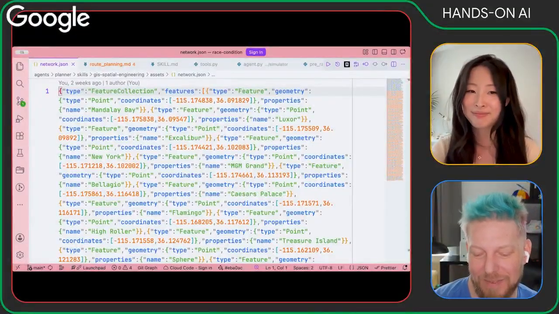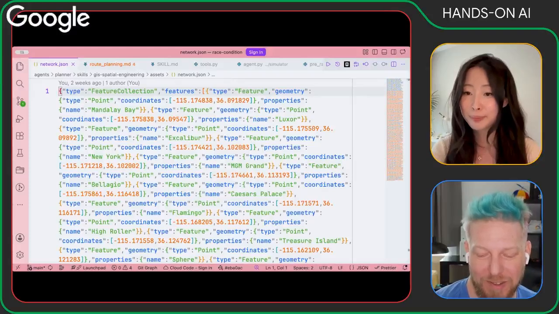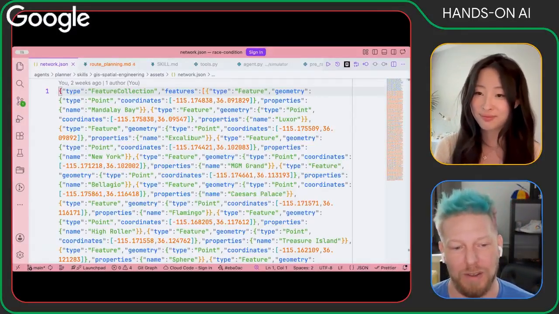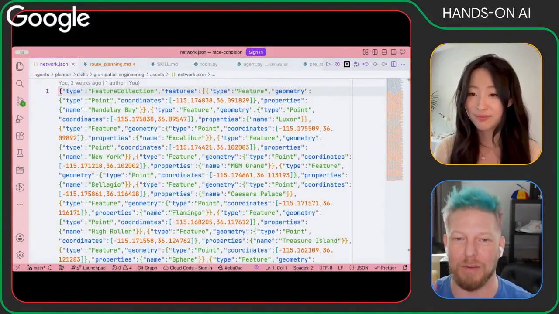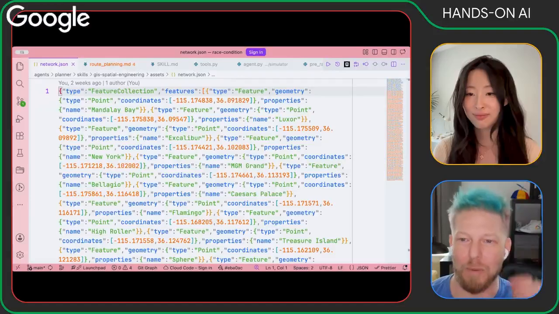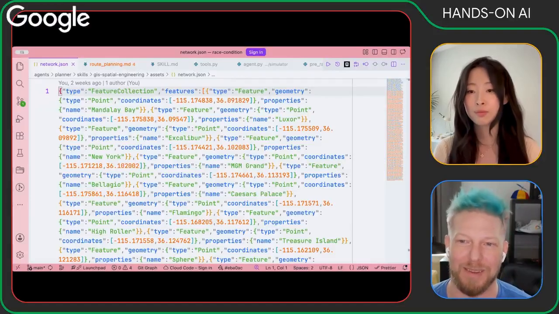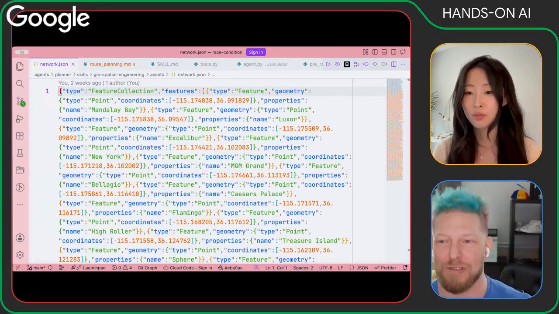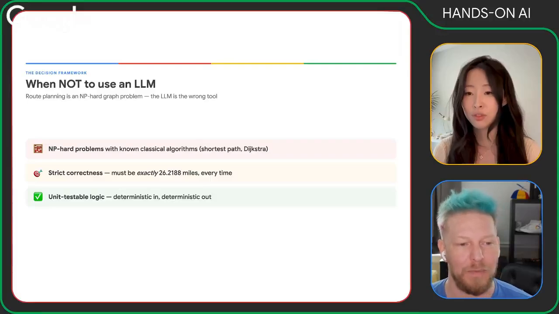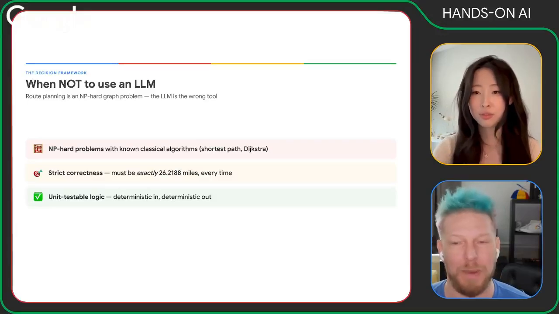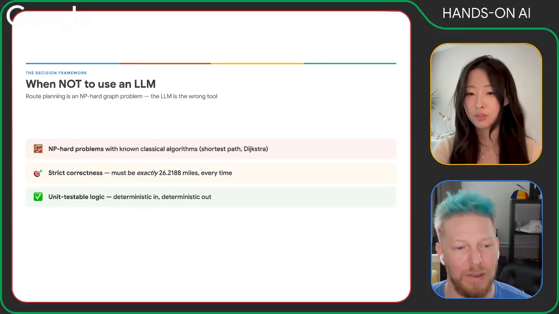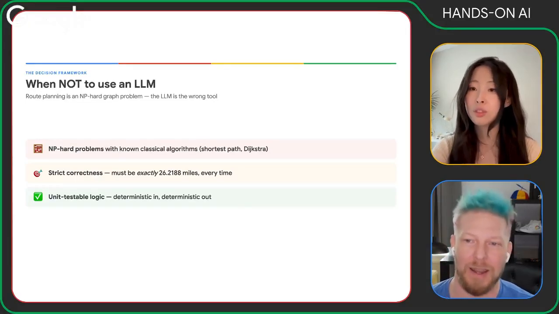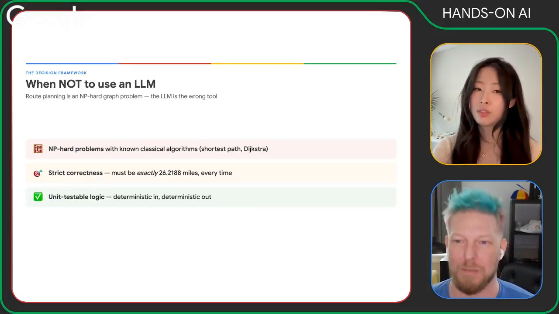What's funny is, not to give too much away about the interview process here at Google, but at least for our role, when I'm interviewing, I ask a question about how you would use AI to solve a particular type of problem, and the best answers are not to go with full large language models. It turns out that's true here as well. Doing a shortest path or nearest path solution is actually extremely difficult. We would call it an NP-hard problem. It's one of the harder problems in computer science.